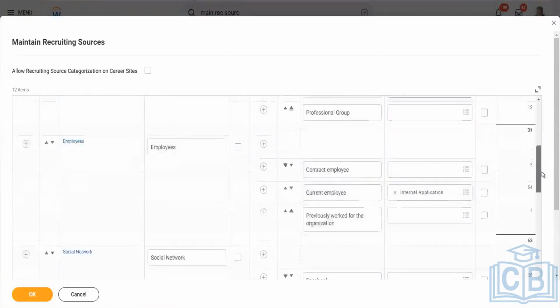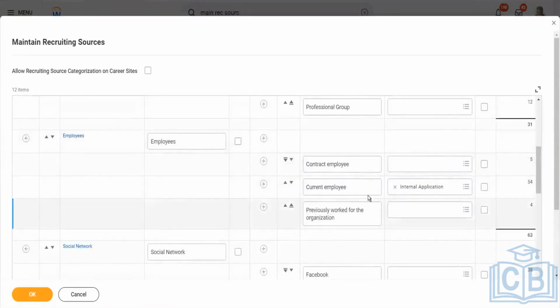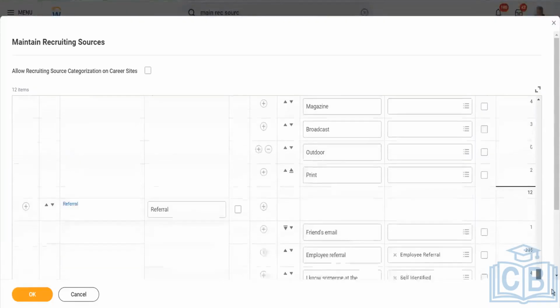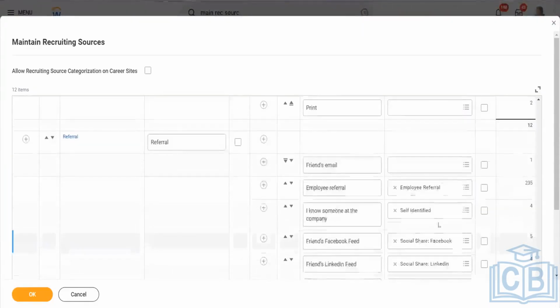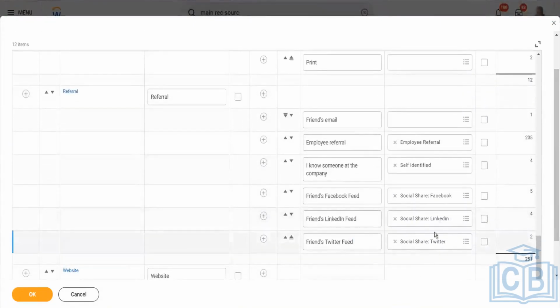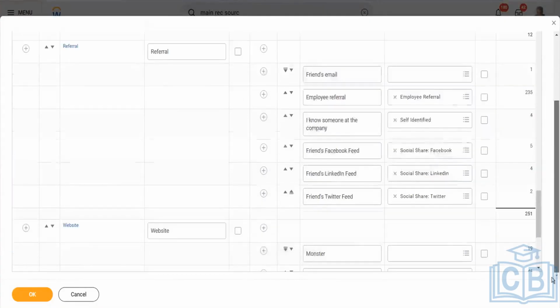If I scroll down, for example, Employee is a category and we have Current Employee as a source, which is tagged to internal application. Then we have some others for referral. We have these kinds of mappings for Twitter, LinkedIn and Facebook. Workday provides the mapping and we can define that.